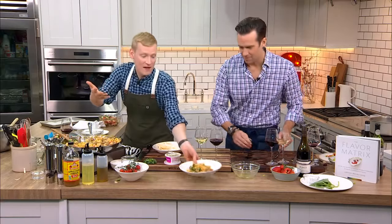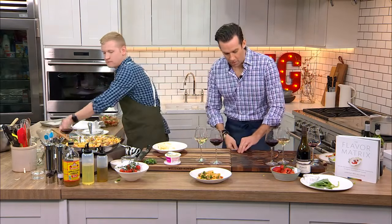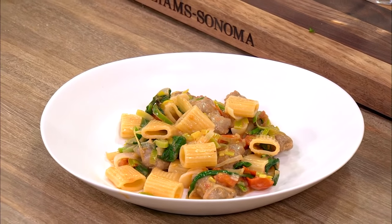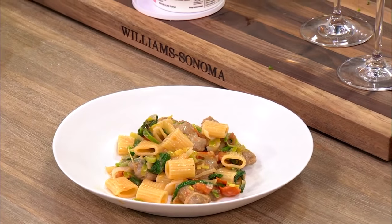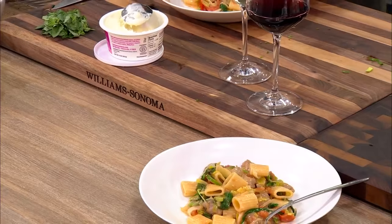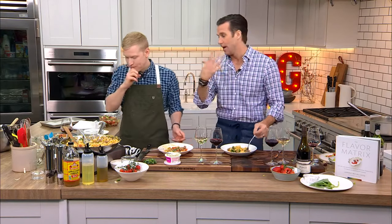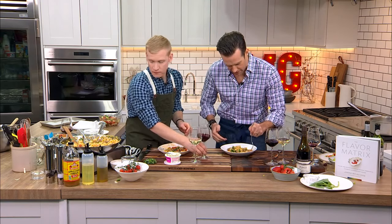Because what does fat do for wine? Fat helps the wine really pop every time you take a sip. You've got that richness coating your mouth, and then you take a sip of wine, you've got some big acidity, you've got tannins that are going to flush that out and revive your tongue when you take a sip of that wine.